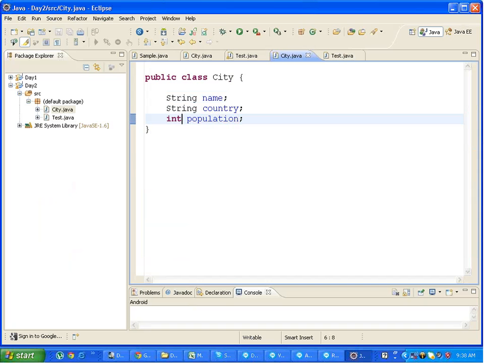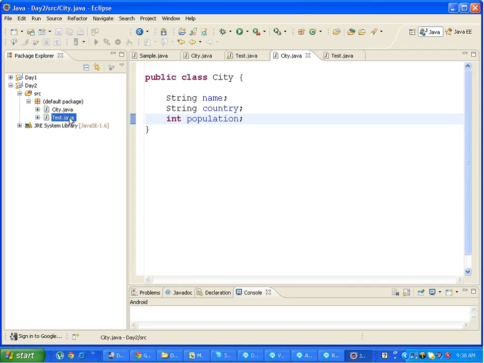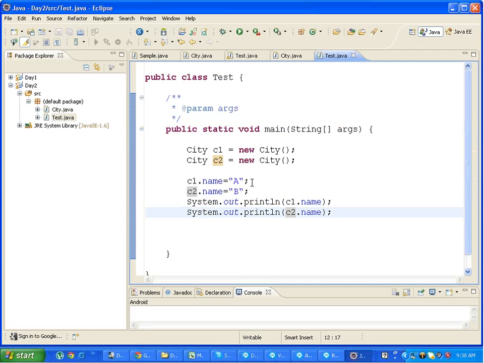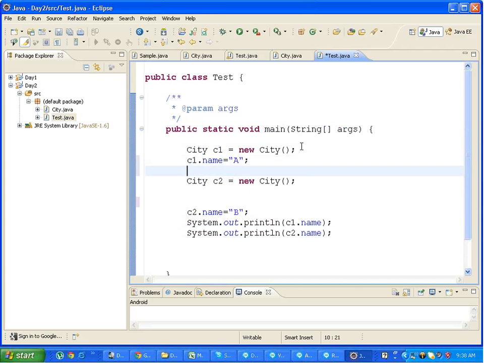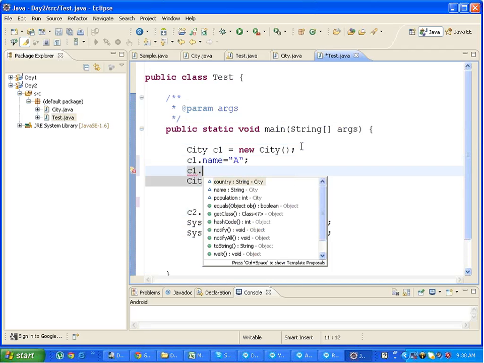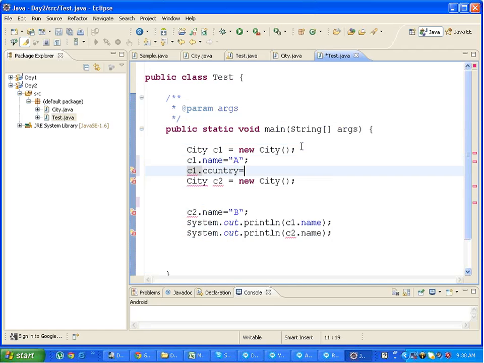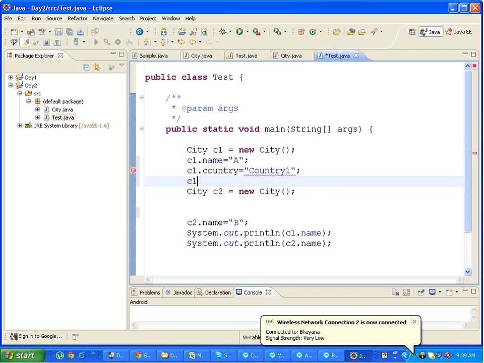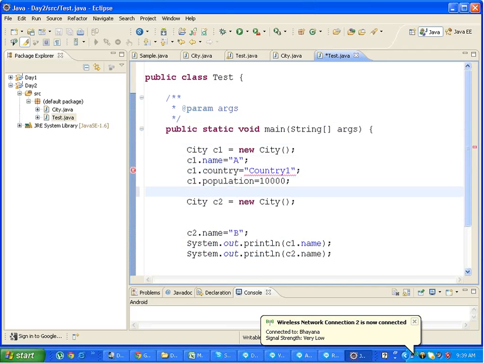Fine. And if I go back to my test.java, when I am initializing an object, suppose while initializing C1, I'll have to write C1.name is A, C1.country is equal to country1, suppose, C1.population is equal to some number, right?